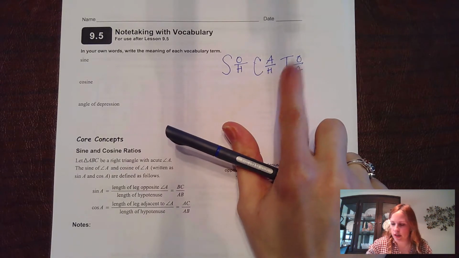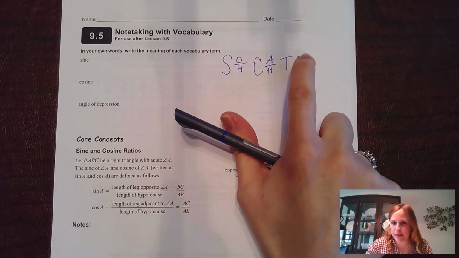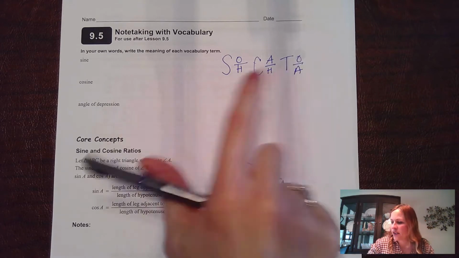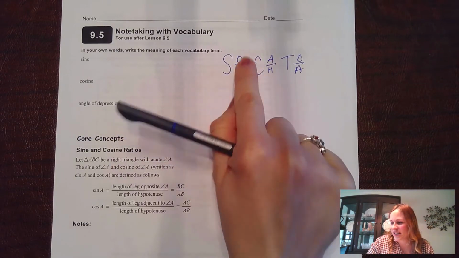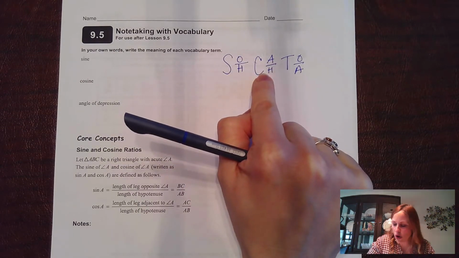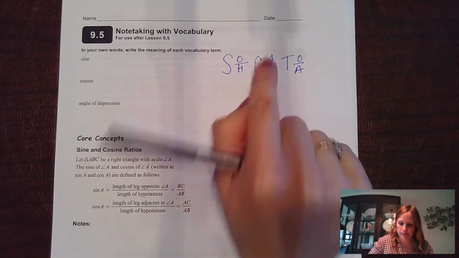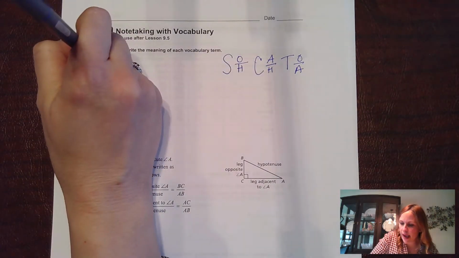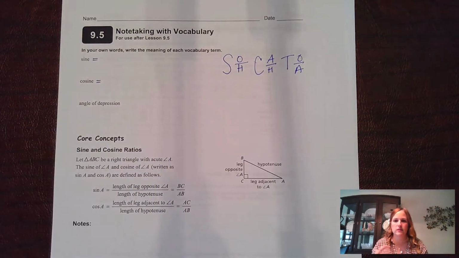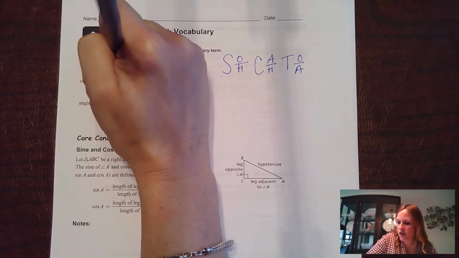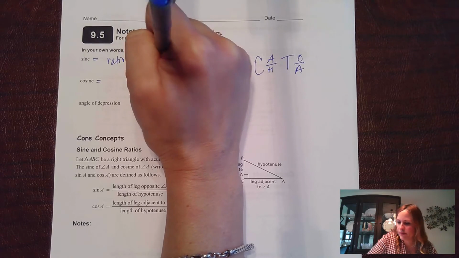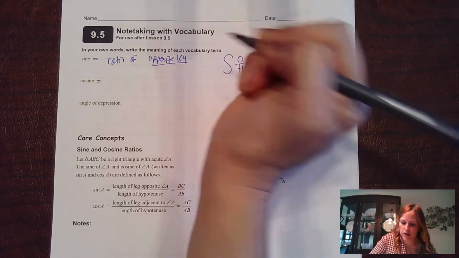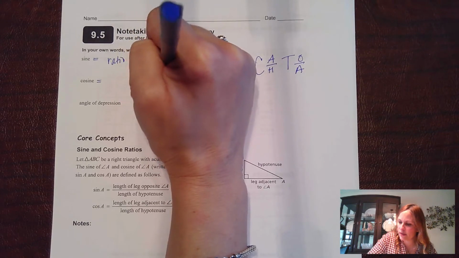We've already talked about tangent. Tangent is the ratio of opposite side over adjacent side. And we're going to add to it the SOH and the CAH, which is your sine, which is opposite over hypotenuse, and your cosine, which is adjacent over hypotenuse. Thinking back to what these ratios represent, they're representing the ratio of side lengths. So this is the ratio of the opposite leg, and I'll show you how to do that, over the hypotenuse.